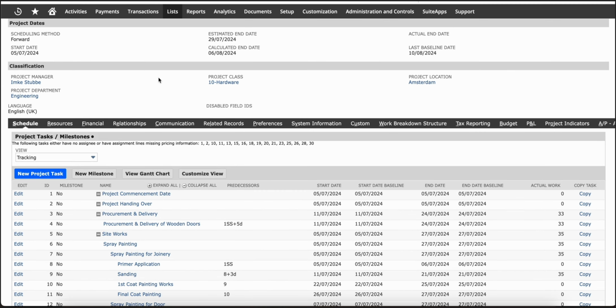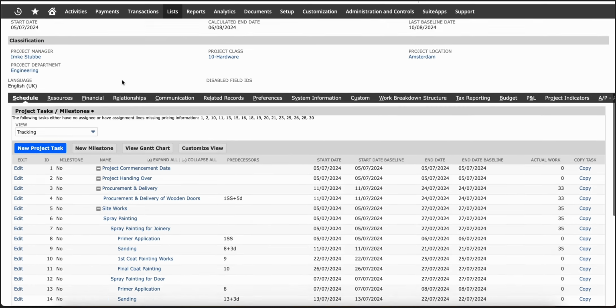Then classification is more of how you tag the project to different segments. So if there's a classification for the project, if there's a location for it, a department, you have to assign them here. And then project manager, this is where that setup earlier on an employee as a project manager comes into play. So if the employee has been assigned as a project manager, they'll be available to assign here. If not, then of course that employee will not be a project manager in this case.